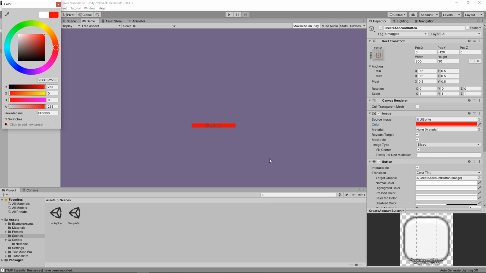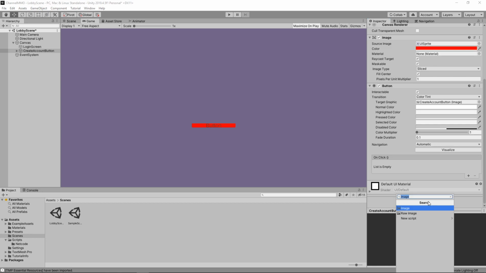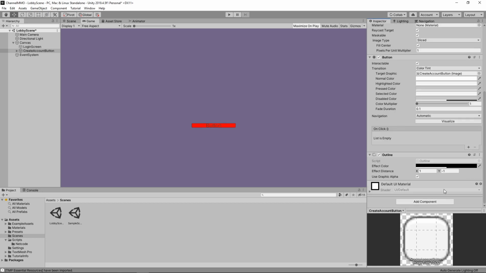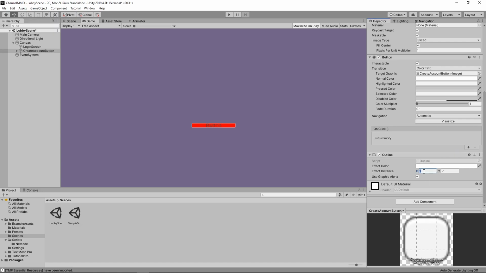I would like for this to be outlined in white. And I'm wondering, okay, yeah, I did just use the outline previously, because I was like, how did I do that before? I didn't notice the script. But yeah, there's just the outline script. This is a default built-in part of Unity. And we are just going to take this up to full alpha and white. And I'm also going to make the effect distance be 2 and -2.